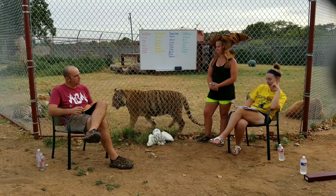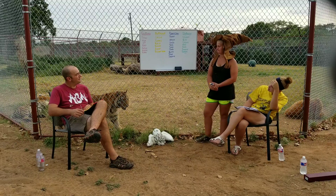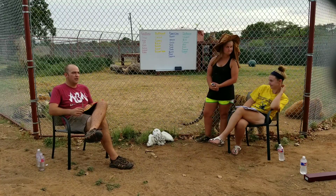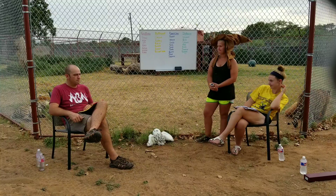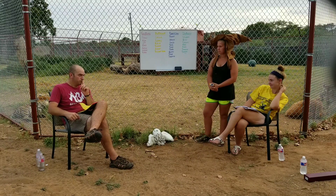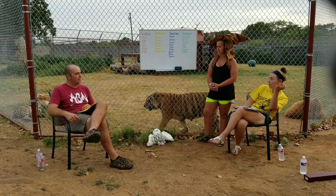Would you have her as Hufflepuff again? You had her as Gryffindor? I had her as Gryffindor. And what was your reason again? I just think that she's brave. I think that she puts herself out there. I know that she's very sweet and everything. She's animated, and they're kind of flashy. And she plays with her ball. She's athletic and stuff like that.